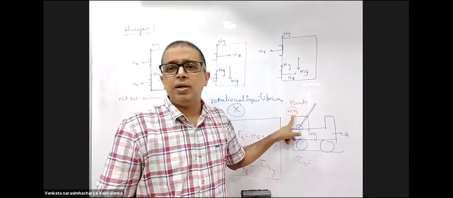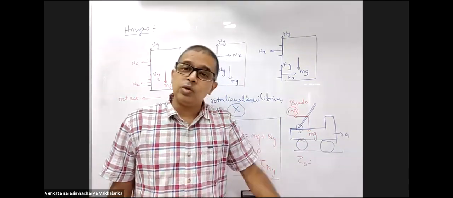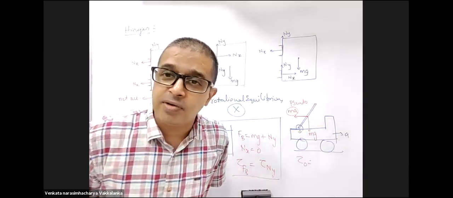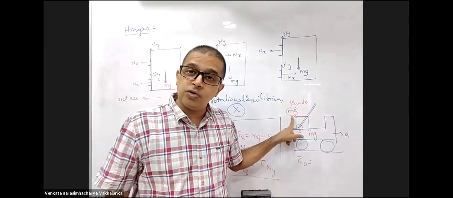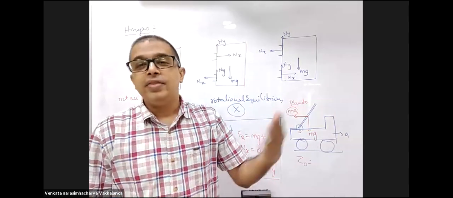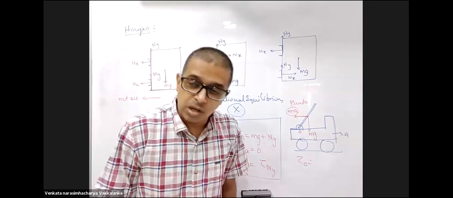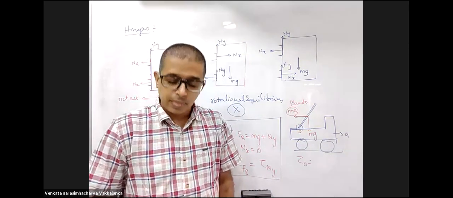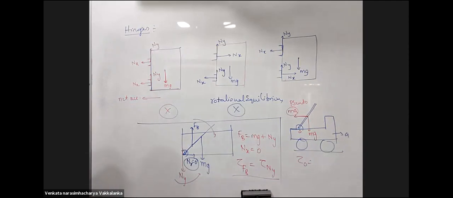Pseudo force, one variable, is a billion times better than Nx and Ny, because I do not know the directions of Nx and Ny for sure. I am damn sure about the direction of the pseudo force. So in this situation, handling pseudo force is easier than handling Nx and Ny. Is the logic clear? Yes, sir. Solve one problem on this, take it down.